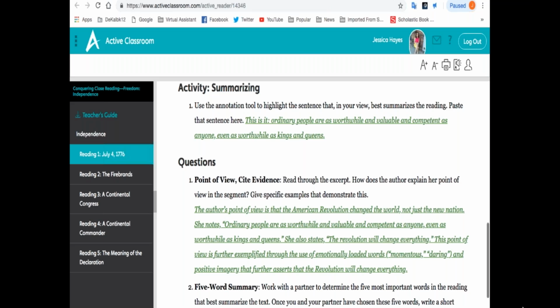What you are seeing here is the close reading strategies for the first reading passage about July 4th, 1776. Students read a chunked passage about the significance of that day. Then they use strategies like examining point of view and citing evidence to close read the passage. Then students work together to create a 5-word summary of the text. Yes, this series is great for students with special needs or EL students, but all students need close reading skills to be able to fully comprehend what they are reading. So using this title is a win across the board.